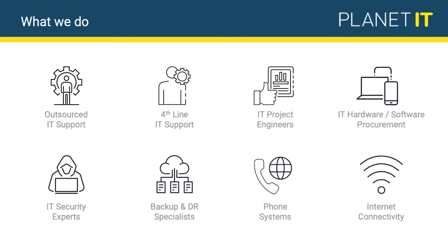We have a large team of experienced IT engineers here who can provide the specialist skills you require to deliver any size IT project. We provide a range of voice and connectivity solutions, hence the webinar today, right through to providing you with the costs on almost all IT-related hardware, software, and cloud services. Essentially, one of our key goals, as many of you will also have, is to be a great place to work, as we know having happy staff creates a great customer experience. So on to the next slide.